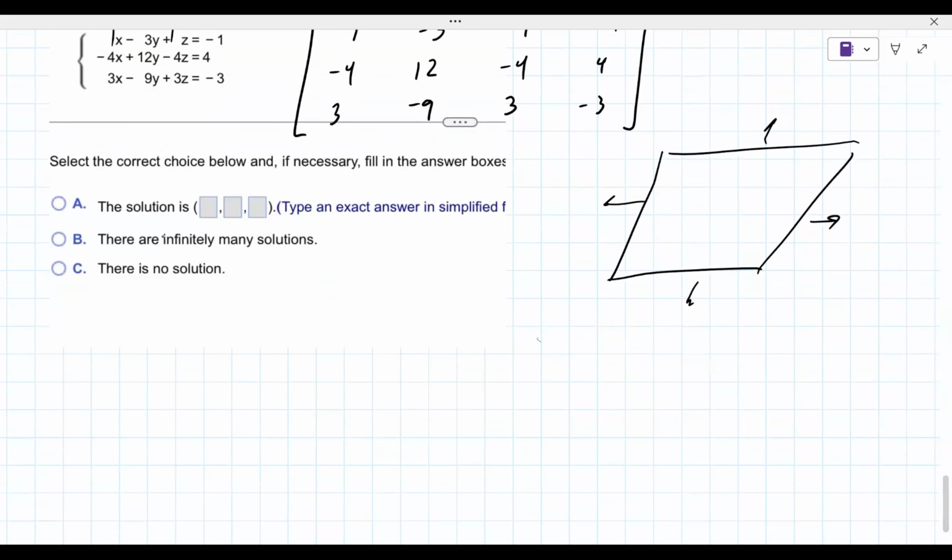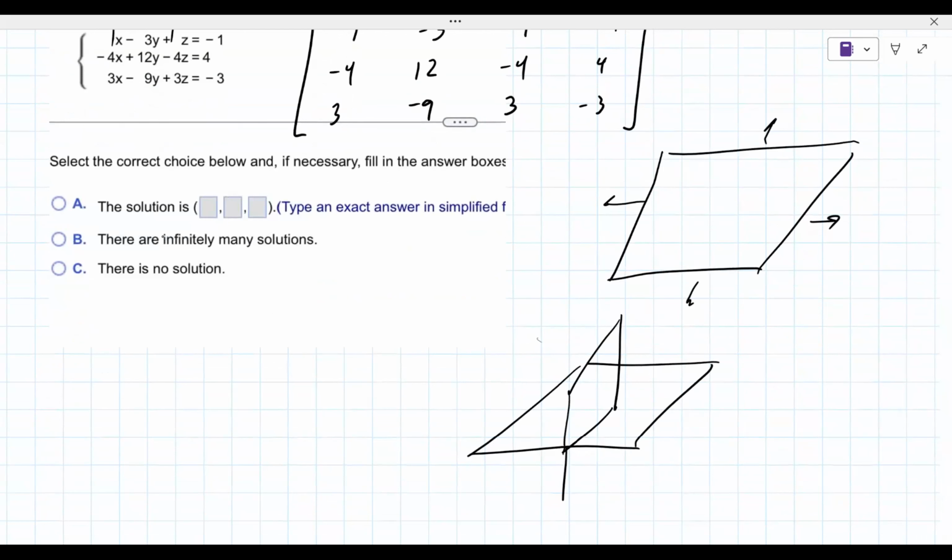Now, what does that look like? Well, when 2 planes intersect, and this is very hard to draw, and I'm not an artist by any stretch, you can see that they intersect in what's called a line. 2 planes intersect in a line. Now, a third plane could intersect in that same line, or they could intersect in a single point, which is what's being shown here.